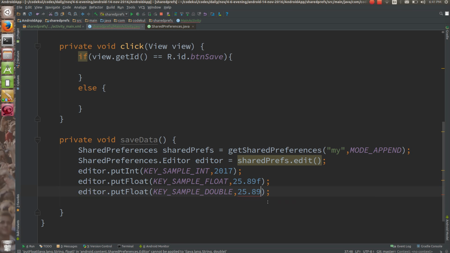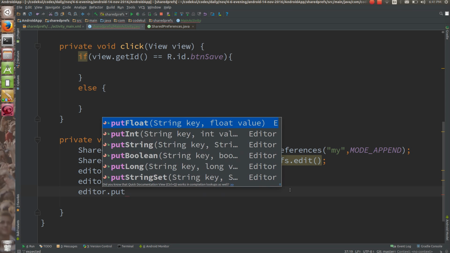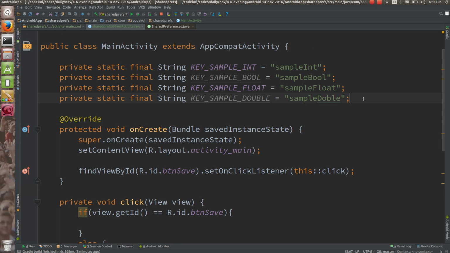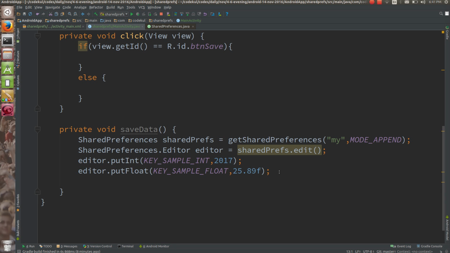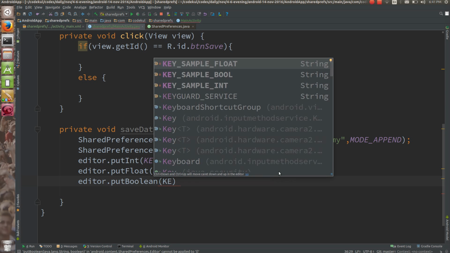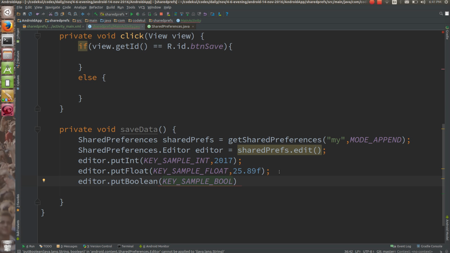Okay, so here is the float, we need to make it double. Okay, put double, there is no method, fine. See, only these many things are there, primitive types. So if you want to go with the double, you can prefer over the float, so we don't need this. Okay, but you can have the boolean as well. Editor dot put boolean key underscore simple bool, and you can say true.